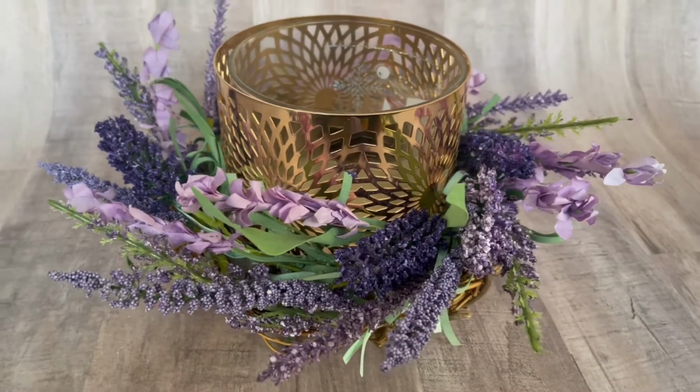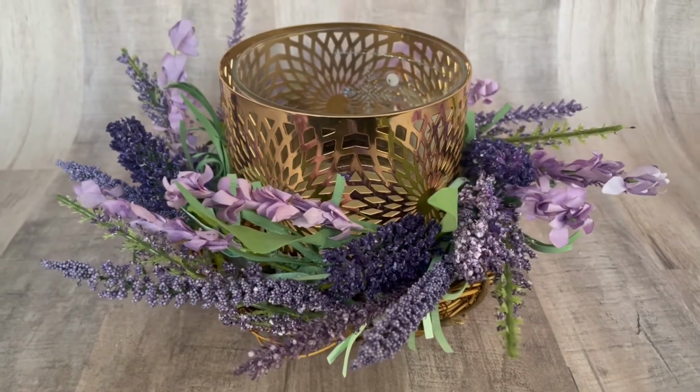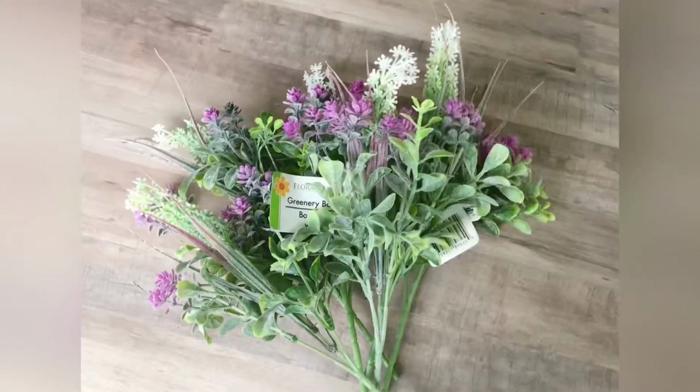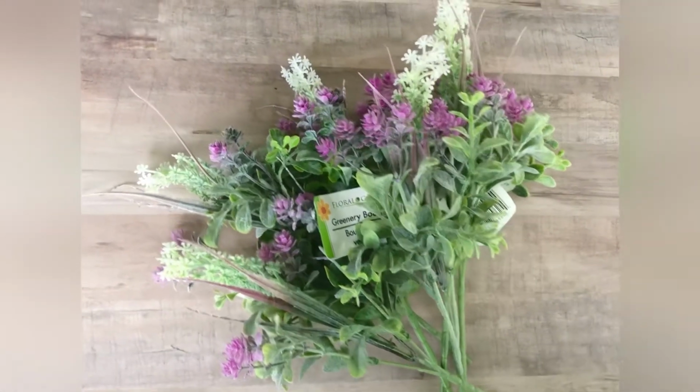And there you have it, a beautiful candle wreath. You can also use this on a mirror as decor, or you can use this on your kitchen cabinets, anywhere that you want just a pop of color.